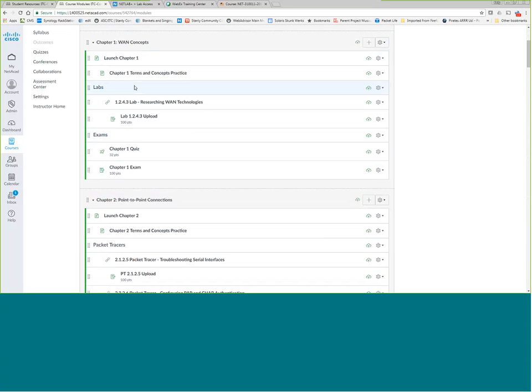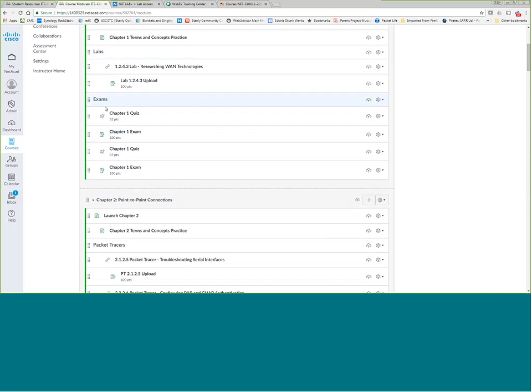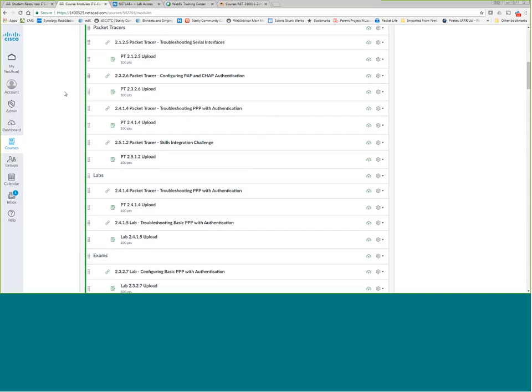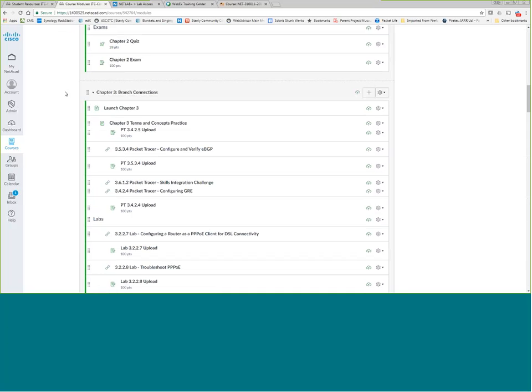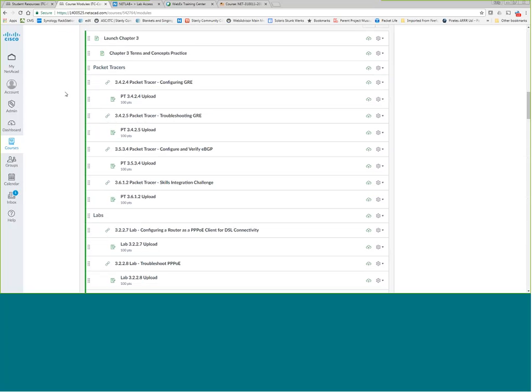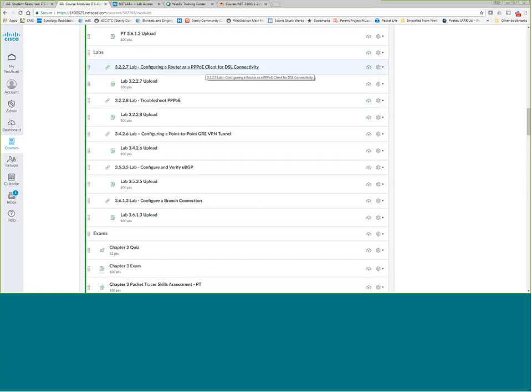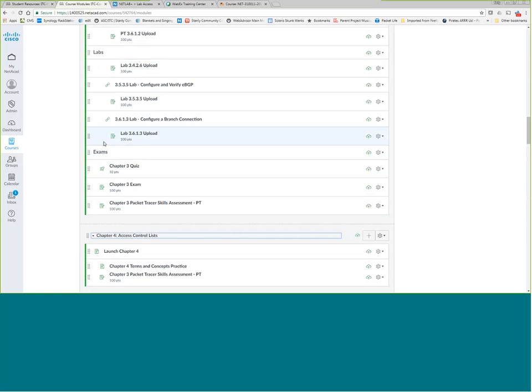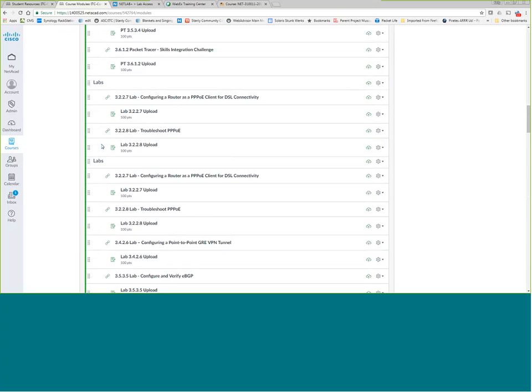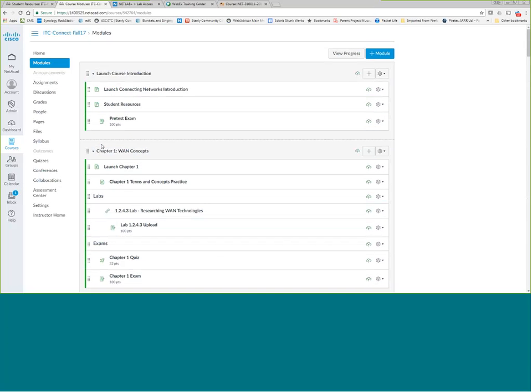Nothing's new really, for the most part. A little bit of BGP in here, but we've had that before since CCNP. So there's nothing majorly new that's been added other than some of this PPPoE being a little different. But it's going to be our first time through it, so it'll be a good thing to see.